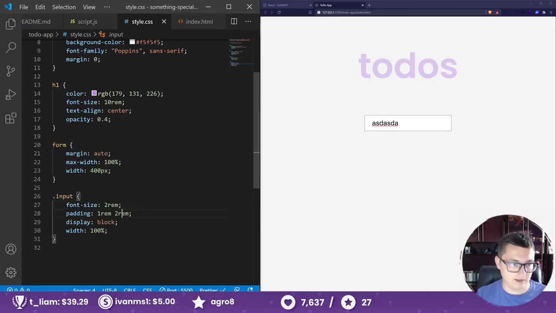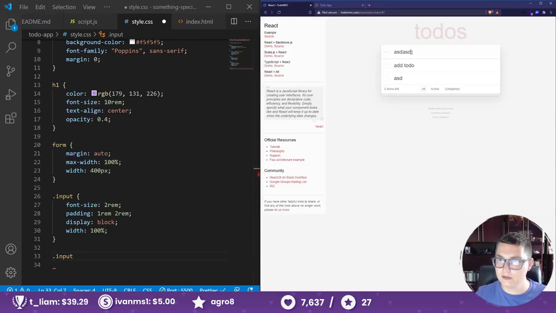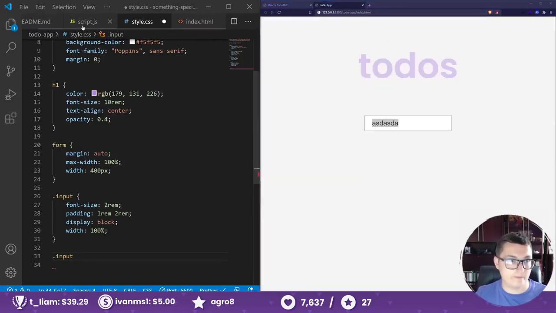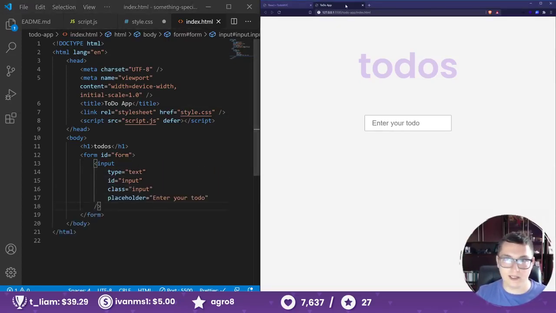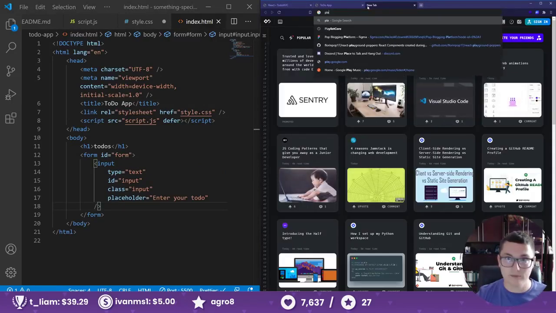Okay, better. And input, there is the changing the placeholder color, or no? No. Oh wait, I don't have a placeholder first. Placeholder, enter your to-do.